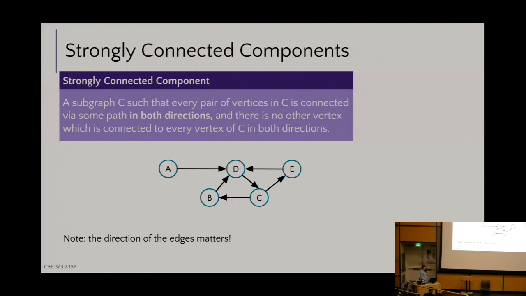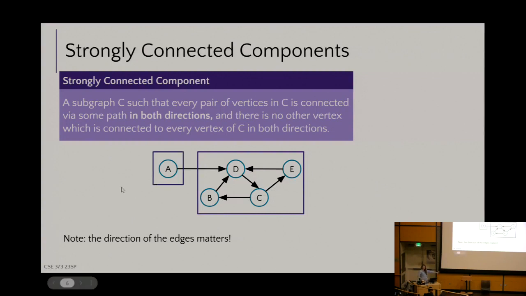So what that means is, here I have a strongly connected component because I can leave D and I can go to B, I can go to E, or I can go to C, and I can go back to D because there's enough edges to make that happen. And vice versa for all of these. So all 4 of these can leave themselves and go to any other by any direction. But A is kind of like its own separate entity on this graph. It is not part of this happy family of 4 here.